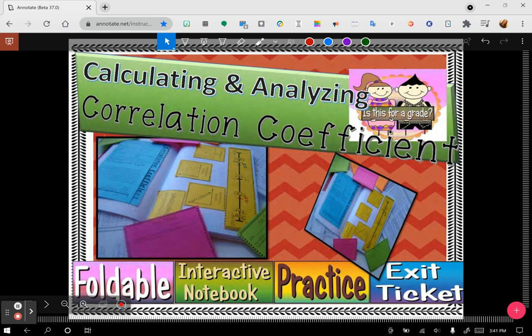Today we're going to continue talking about correlation, but we're going to talk about the correlation coefficient and what that actually means and how to use the data to get the line of regression, or the trend line, or the line of best fit. Yesterday, we just estimated and drew a line that looked like it could be the best line. However, today we're going to learn how to actually get that line.